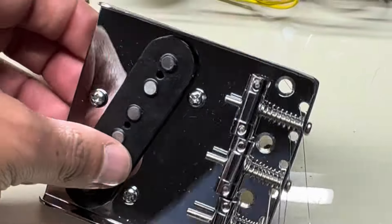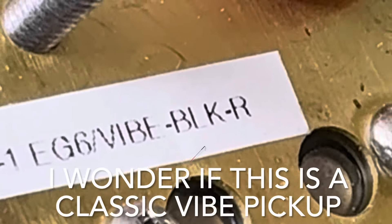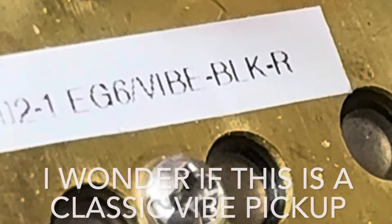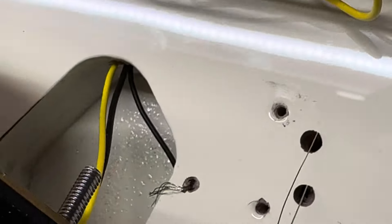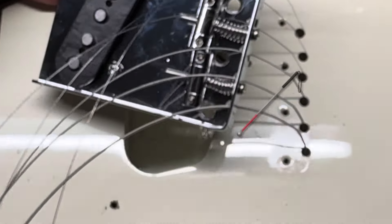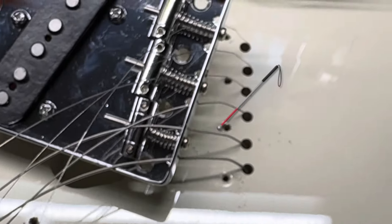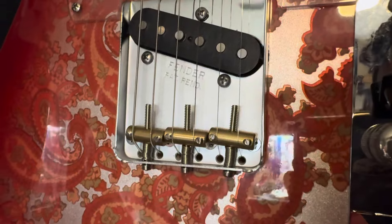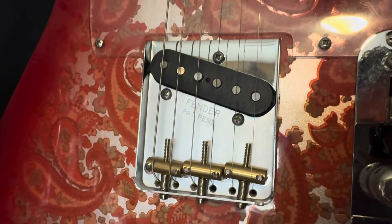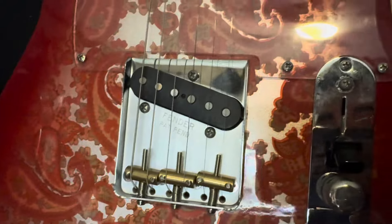Moving on to the bridge pickup — we do have the plate there, and I'm pretty sure it's one of those affinity pickups. It says 'Black R' at the bottom; it's just your plate at the bottom with one single coil ground. Just so you know, this one may get an upgraded vintage bridge because the screws go in the front of the slot for the strings — I can put a legit Fender vintage bridge with Fender saddles on this SJ.